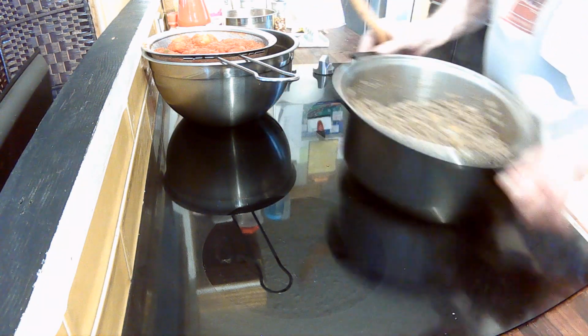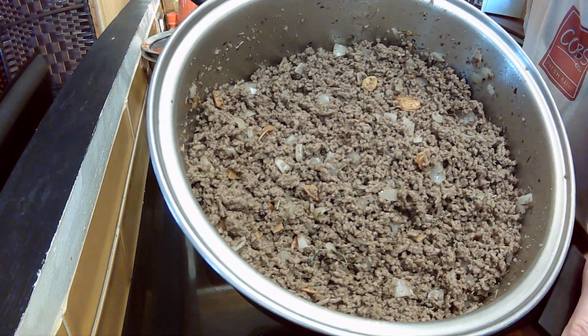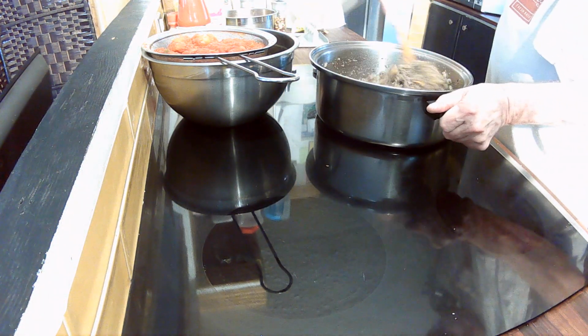Okay, so I don't know if you can see, normally it would take 10 to 15 minutes for these to break down and turn translucent, but they're already almost there.